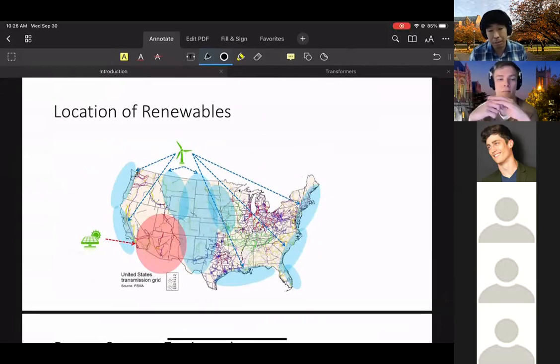We have to get the power to places. We're very limited in our ability to build new infrastructure. And this is actually an exciting topic for operational engineering, because the best we can do is through algorithms and computation, right? Not by building massive new infrastructure. If we could do that, that's an easy solution, but we cannot. Then a lot of interesting things come up with operations. How do you dispatch these renewables and try to maintain reliability while keeping the cost down and the efficiency up at the same time? Okay?